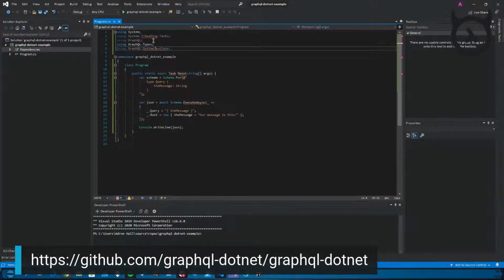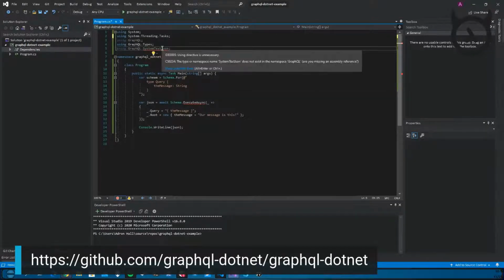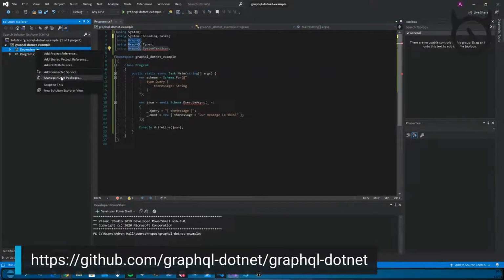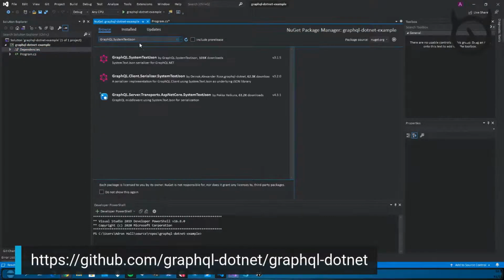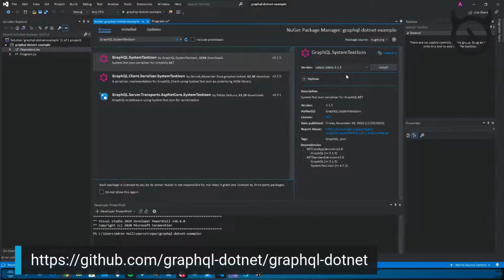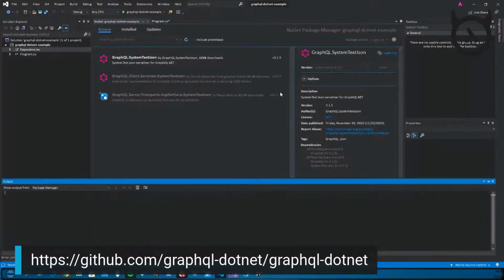All right, I think this, well, that's spelled. There we go. Okay, that one's good now. System.Text.Json, that should, let's see about adding that. There we go. We do need to add this one.